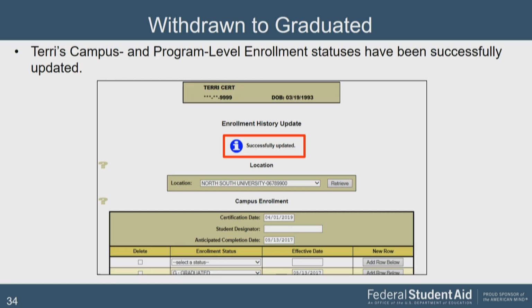Assuming that it went off without a hitch and there was no hiccup when the system made the change to your record, you will look for the little I at the top of the page that says Successfully Updated, and congratulations, you have fixed that record. Just as a side note, if you want to then go back and see what your successfully updated student looks like now, you can just go back to the program enrollment detail screen, and then you can view those edits that you made right there, and they should show.